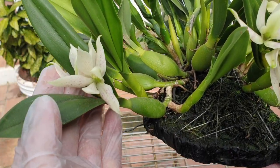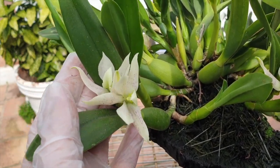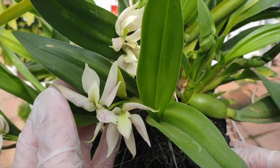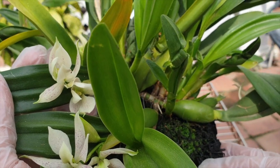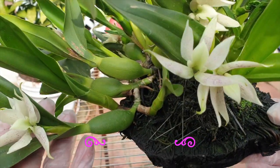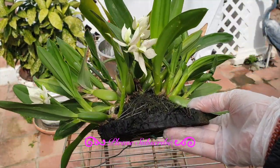It is time. Look at these beautiful blooms. This is my Encyclia garciana alba. I didn't want the alba form when I bought her. I actually wanted the bloom. But this is her, and she is beautiful. And she's on a mount. And she is a beast.